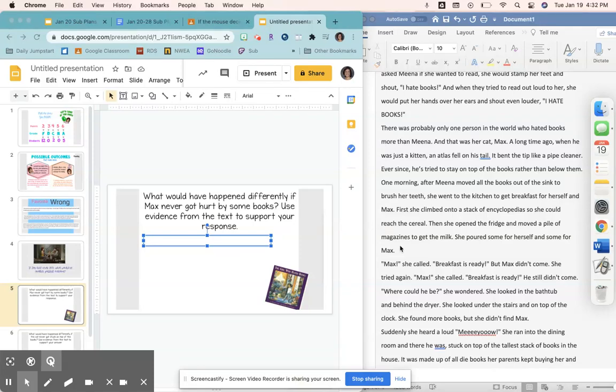Okay, now that you've had time to pull up the text, I went ahead and made my split screen like this, where I'm going to type on one side and the text on the other side. When it's your turn to work, which is not yet, but when it is your turn to work, I suggest you do the same thing on your computer.